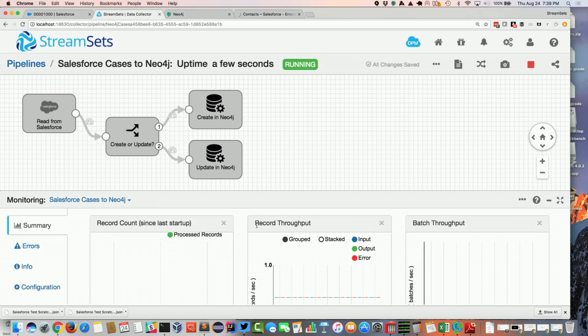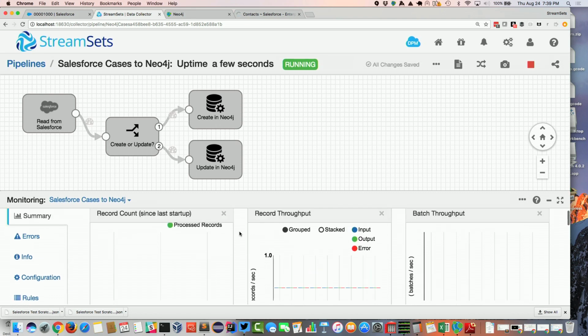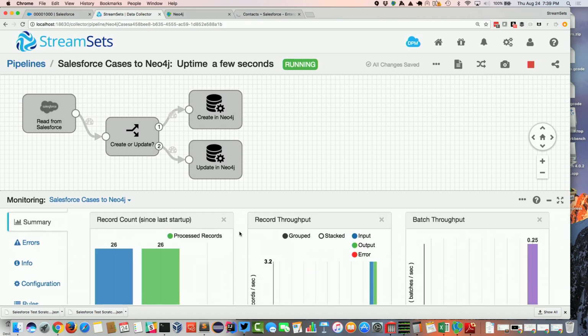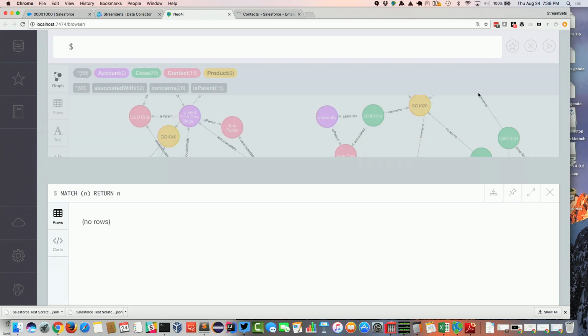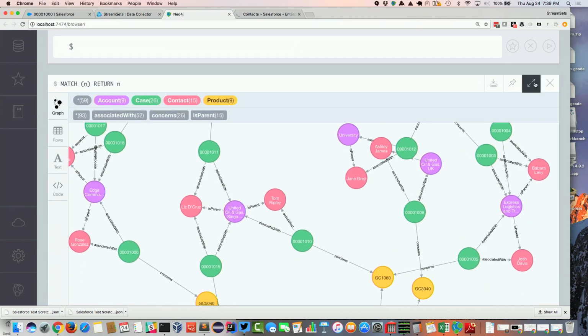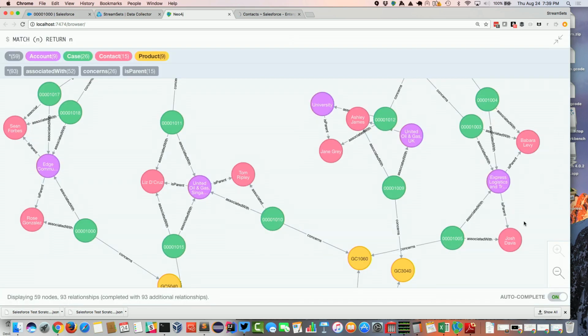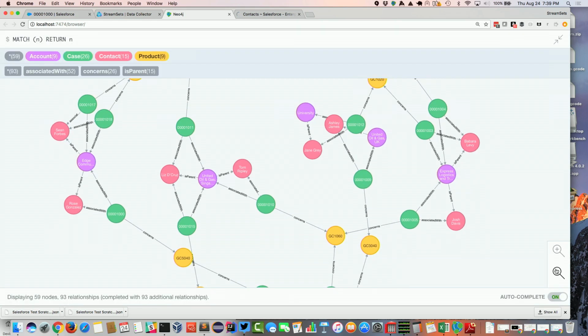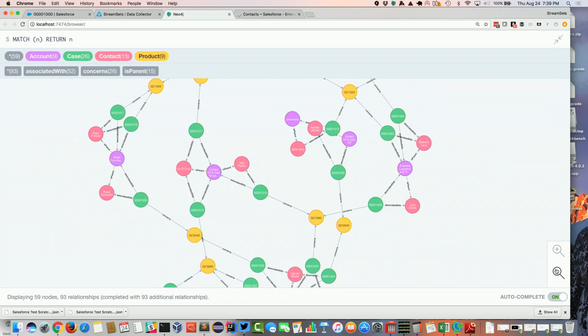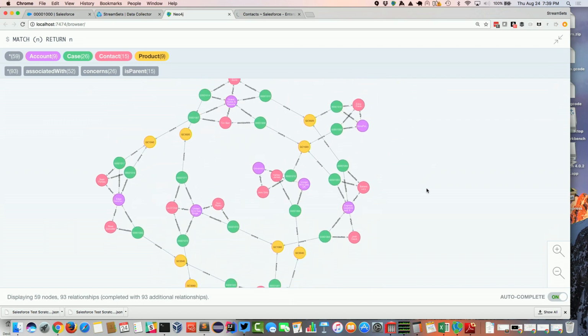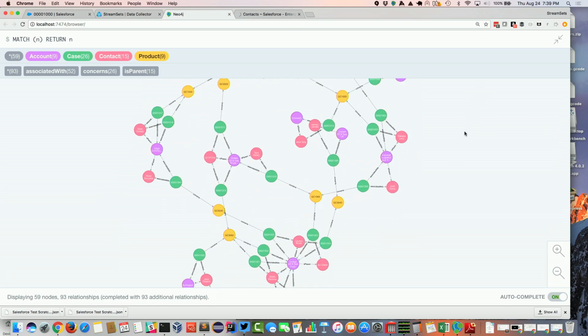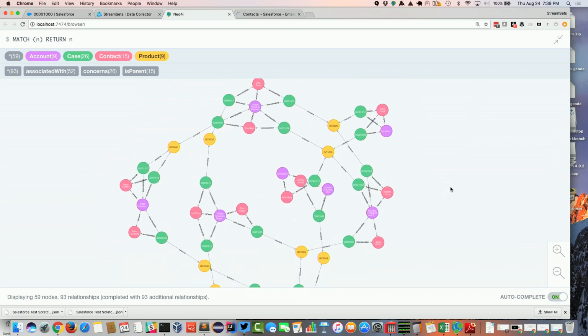And now, this time, yay! So we've read our 26 records in, we've written them to Neo4j, and now over here, if I go in, I can see I've got a graph. And this is really nice now because this is the feature of a graph database rather than rows and columns, that I can start to navigate this and see the connections between different entities.